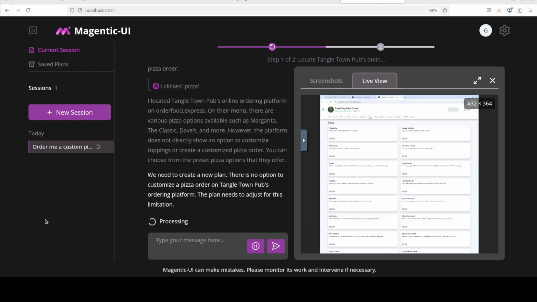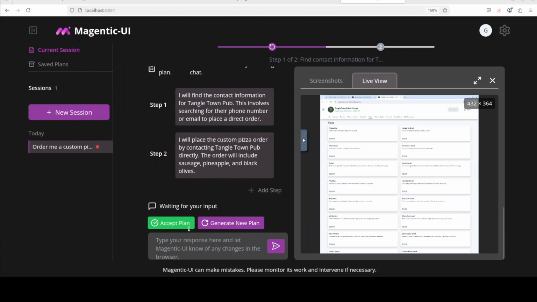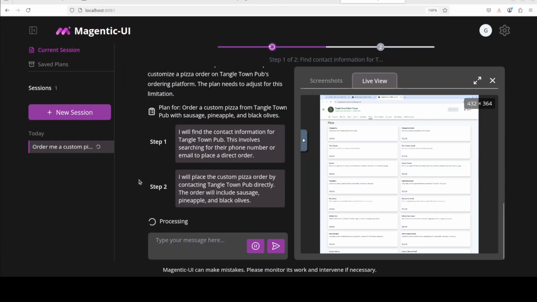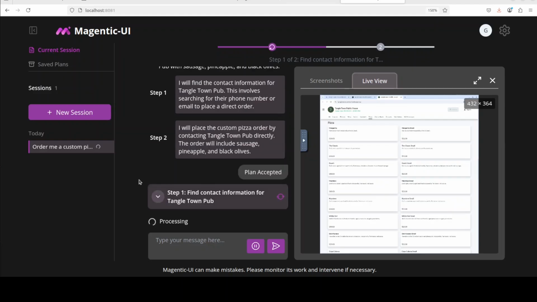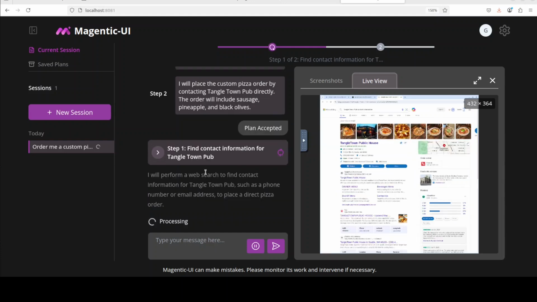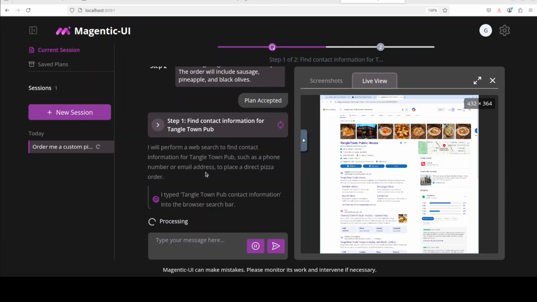So definitely you can use it with Ollama, but it doesn't really work. So it says that it is going to place the order. So let's accept the plan. And then it is going to keep working. It is finding the contact information and all that stuff. Pretty nice. Okay, so I'll just expand it. There you go. So it is doing some Bing searching here behind the scenes. The good thing is that I didn't have to place any sort of Google Map API or anything like that. Okay, so I'm just going to stop it here.